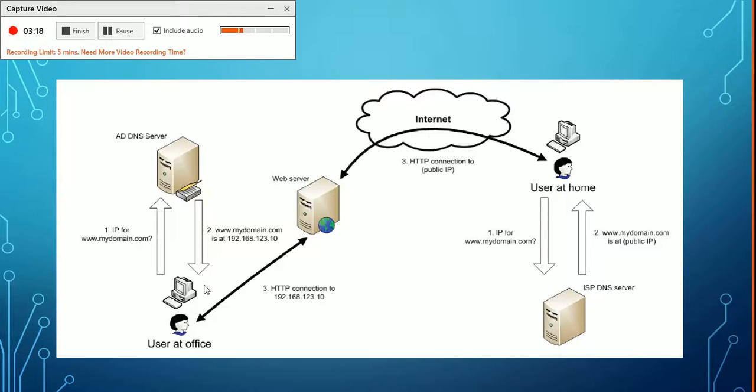Finally, we have DNS steps required when an internal user accesses a public website such as www.odawa.us. So, here I am in my office, wherever I am hooked up to the network. I want to access a different website that's not in my network. So, browser sends a request to the resolver. It sends a request to my DNS resolver over here, which is on my network, the Active Directory guy.